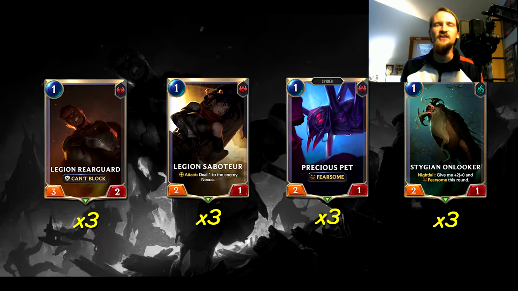And then the obvious other 1-drop inclusion, 3 copies of Precious Pet. It's a spider, it's fearsome, very hard to block. Yes, it's easy to kill, but it's pretty much always going to deal damage on turn 1 because it's pretty rare for your opponent to have something that can block this on that very first turn. And it's a spider, so it helps towards leveling our Elise, and it benefits from Frenzied Skitterer, just all sorts of great things. Very low downsides to this card in the deck, so obviously have 3 copies of that.